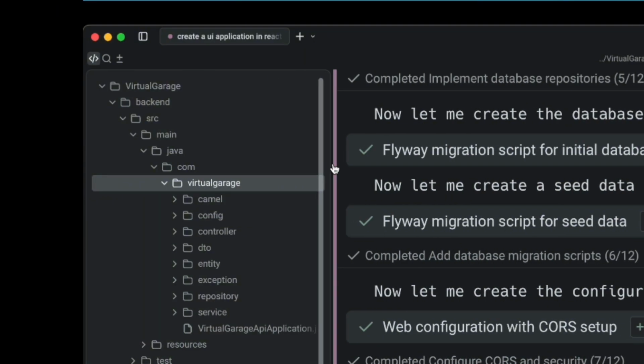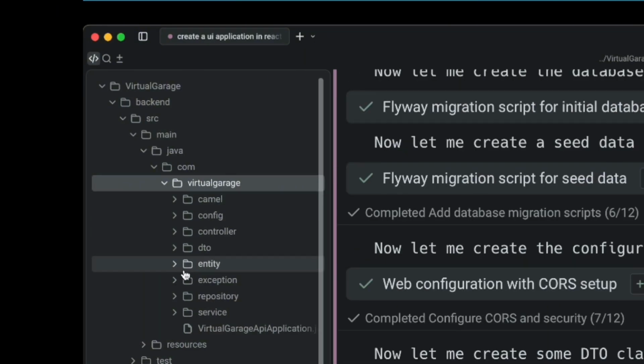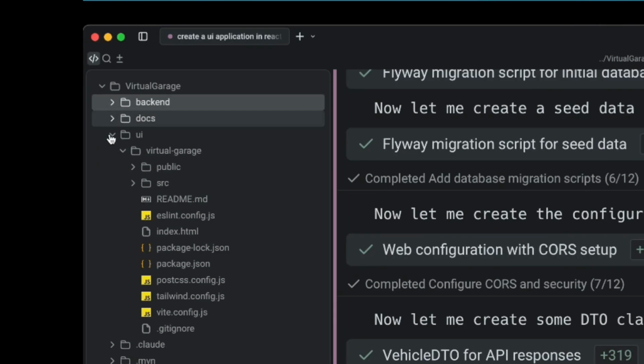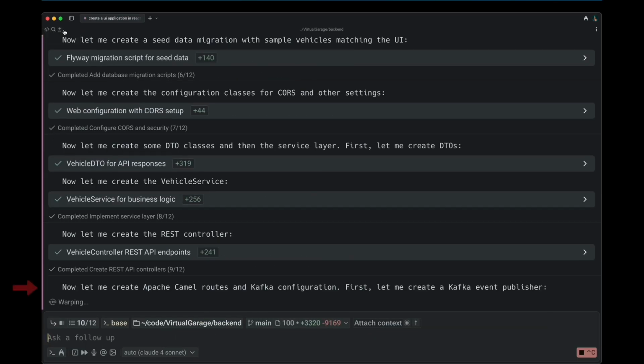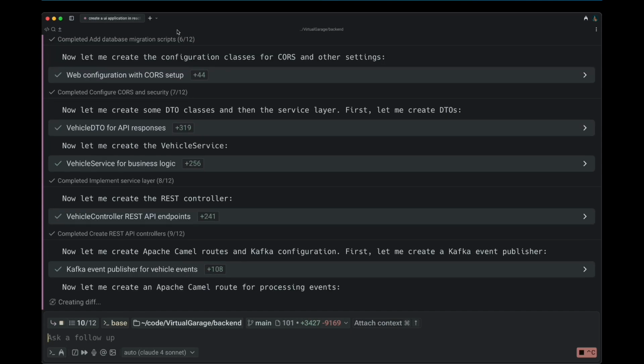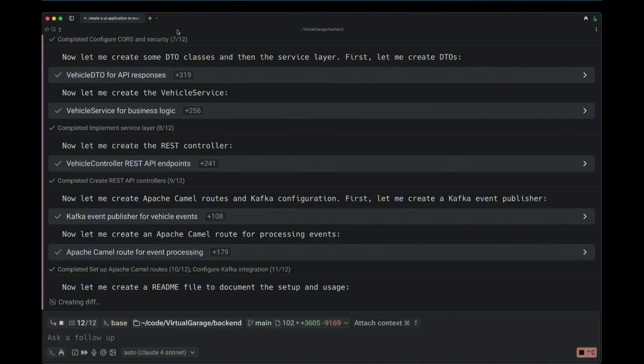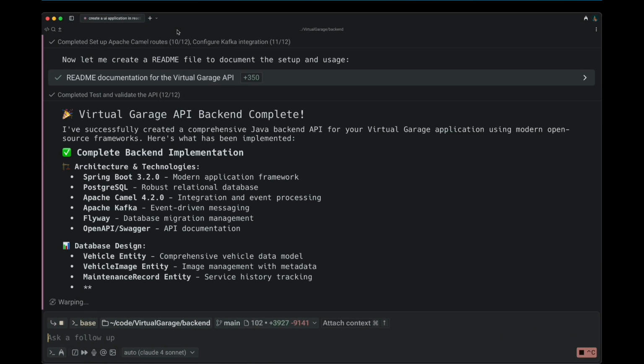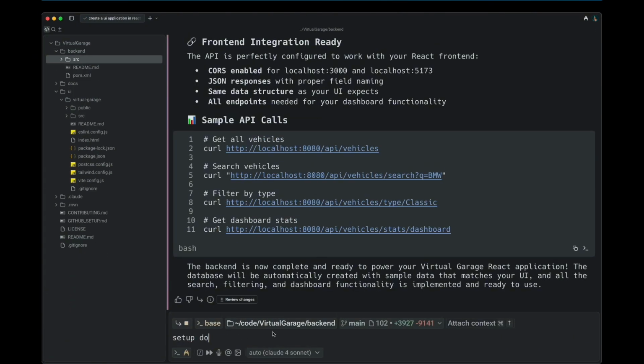You can see that it's created a Camel package, controller, DTO, entity. So it's breaking things out into different packages pretty well. Now, it's actually generating the Camel routes. It's setting up all the Kafka configurations, database configurations, and then assembling them into a specific Camel route.